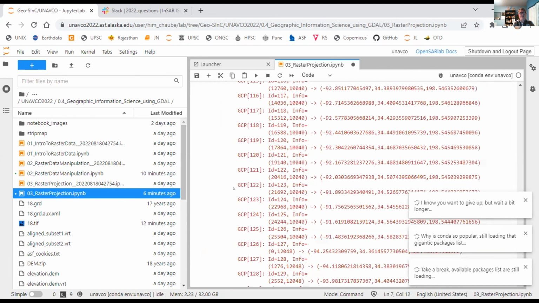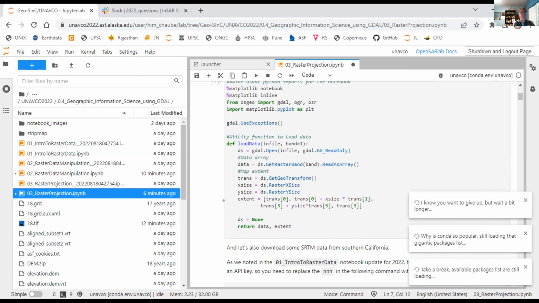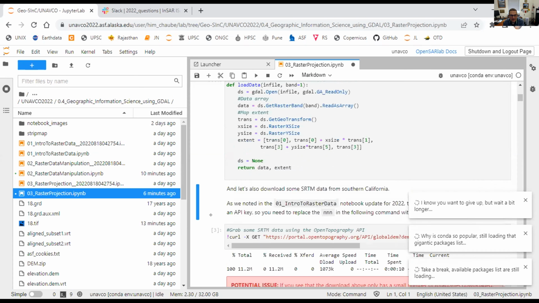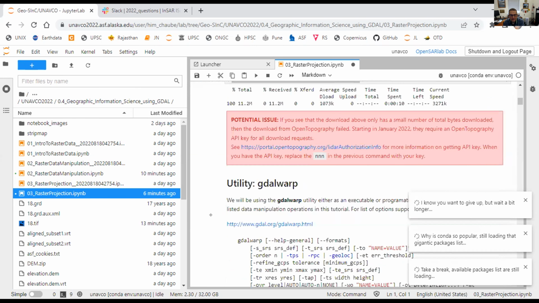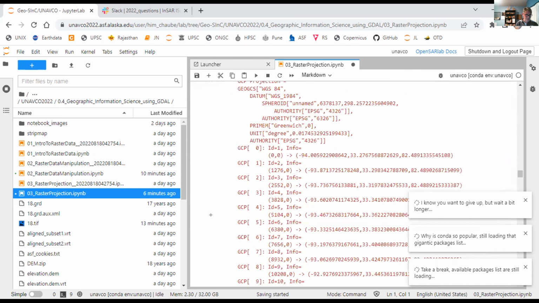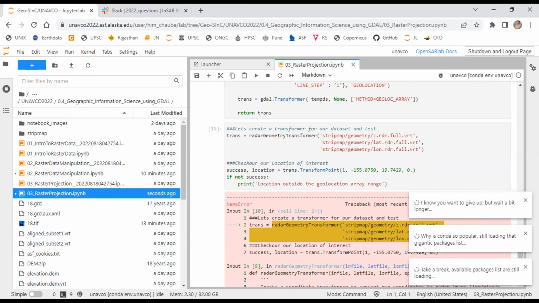Whenever you see something like that, GDAL is not defined, it means it didn't establish. You have to run that first cell first, because you can see that line, from osgeo import gdal, and if it hasn't run that, and then you try and use a GDAL command later. Actually, it's a load error. I think I found some error like load data is not there. So now that you reran that cell, go back to further down where you had the error, near the bottom. Yeah, this one. Yeah, and rerun the cell one more time.